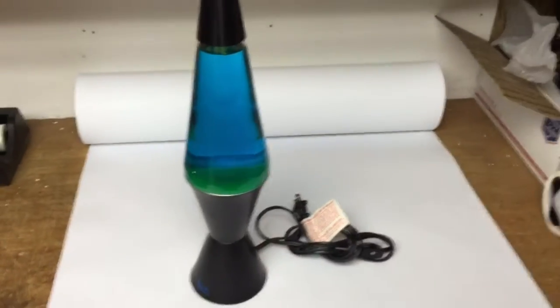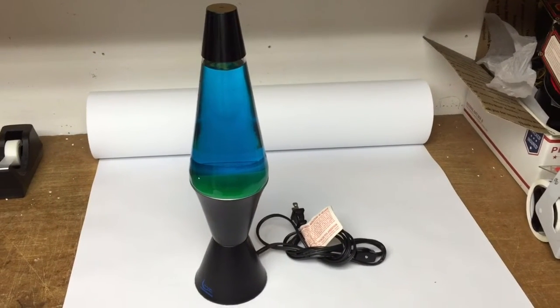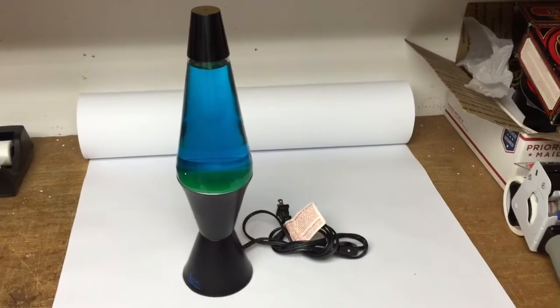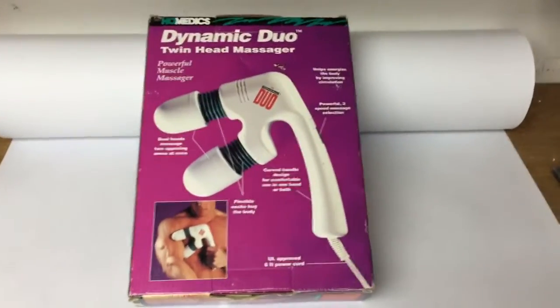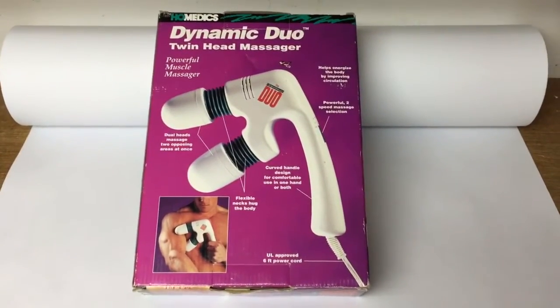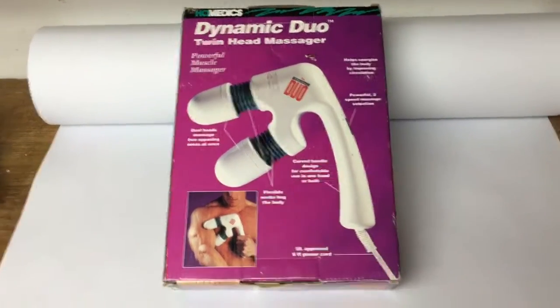This one is just a made in China one, and it sold for $31. But I've had some larger ones and older ones sell for upwards over $100 before. As I've said before, massagers do well for me, and the weirder the better, and need I say more about this one? Actually, I've sold weirder ones than this one. I picked this up for just $3 and it sold for $50.